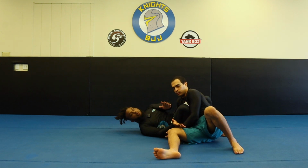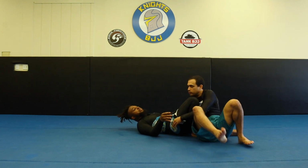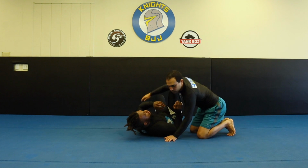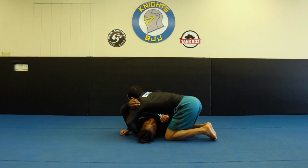From here, very easy move. I'm just gonna off balance Pedro. If he falls back, you know, awesome. Usually he's gonna post his arm and then I can get my closed guard. The other option he might have is he might go to north-south. Yeah, so he feels me kind of going for all this stuff. He might switch over to north-south.